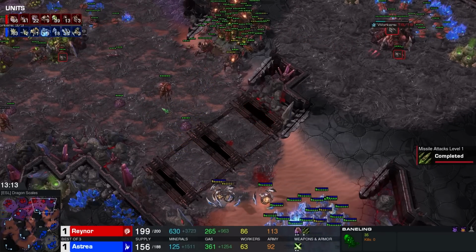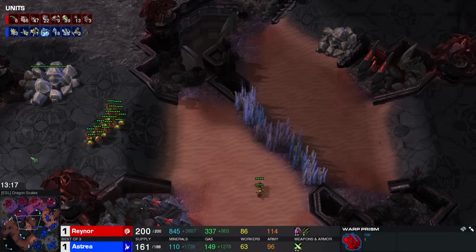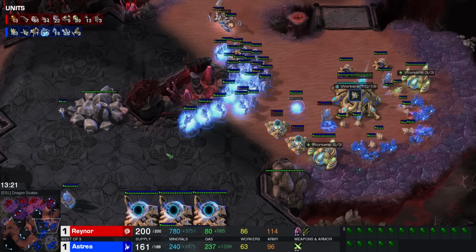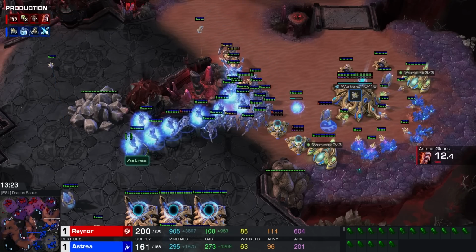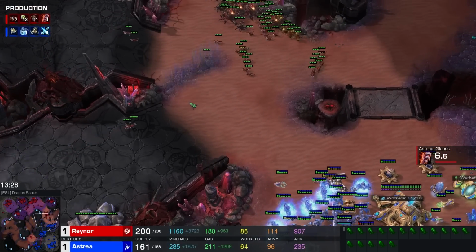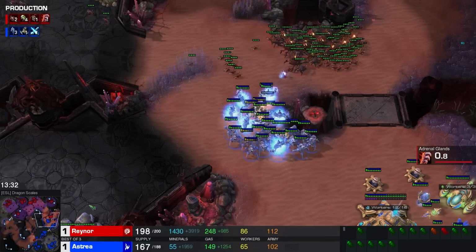Oh, Banelings just finish up. If that hadn't happened, it would have been a nice shot with a Disruptor. Another run by coming in with a lot of Banes. Astrea is... Well, actually... Technically, he's not really in a rush, right? He just forced out a lot of Banes, a lot of Ravagers, and went back home. And now he's forcing his opponent to attack into him.